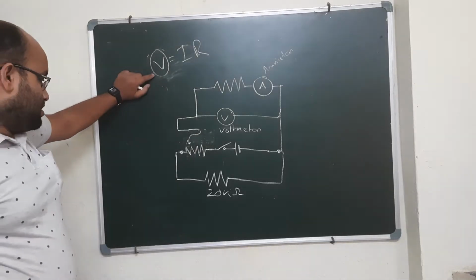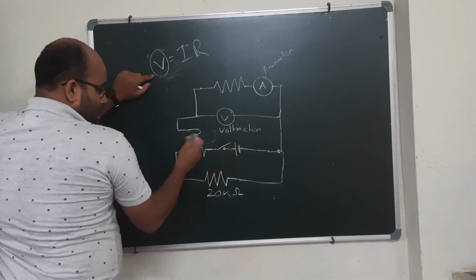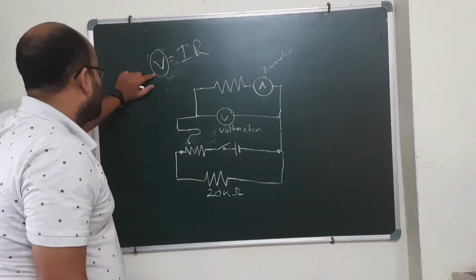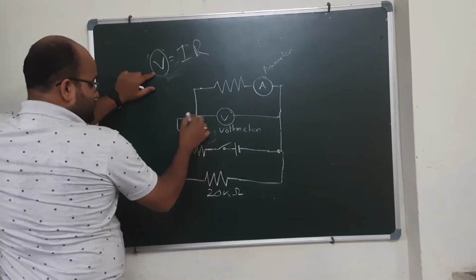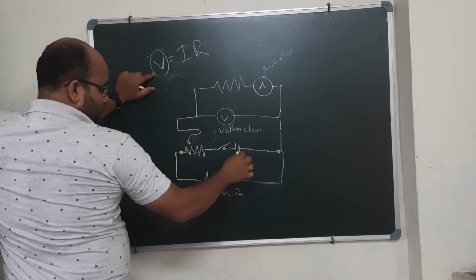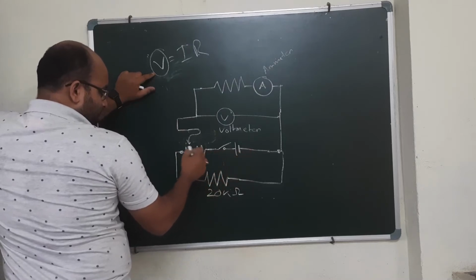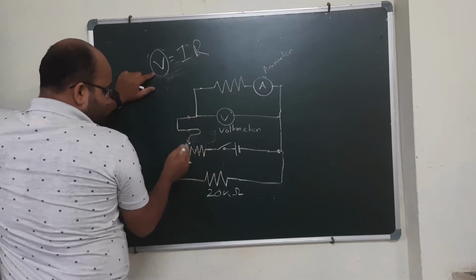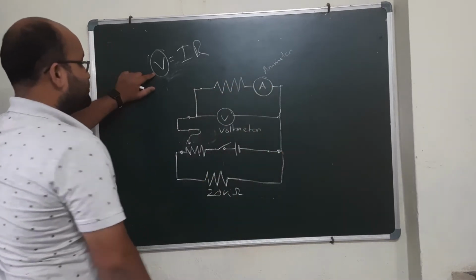Okay. Now here is the circuit. So from here, by moving this pointer, we can vary the potential difference. And as you vary the potential difference, the current through this path, see here the current is flowing. There is a potential difference between these 2 points, and the current will be going through here. So as you vary the potential difference, the current through this path will also vary.